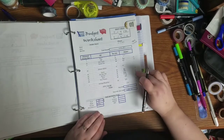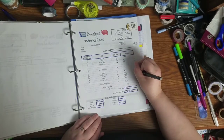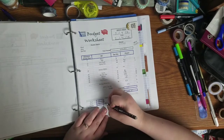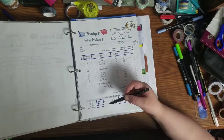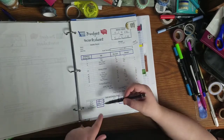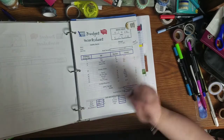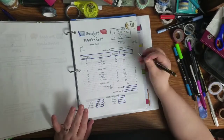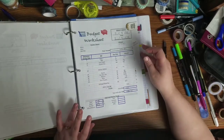So I have erasal pens. I'm actually going to pay my Car Care One out of my Bank of America account, and then this savings here is gonna go into my Capital One. I have a savings account that says emergency funds on it, and it will go into there. So I'm just gonna do that. That way I'm not gonna touch it. I just gotta remember that one I have to pay out of my Bank of America, which is fine. So yeah, that's pretty much it.